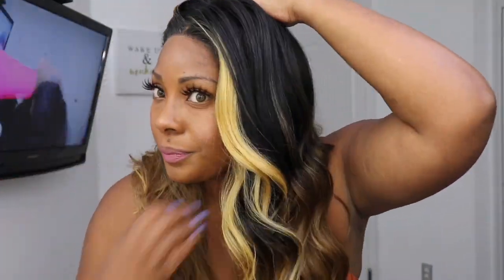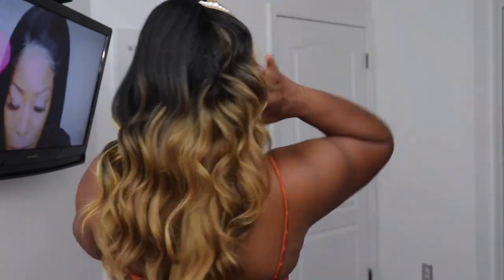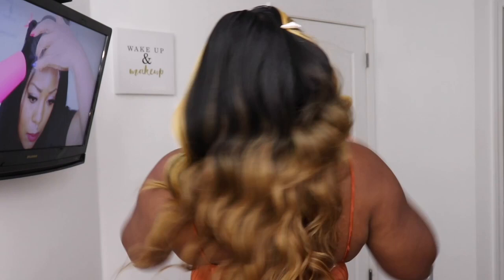Girl, look at this. I love these streaks. I'm loving that blend at the bottom. I will say the dark root is kind of like hit or miss, but other than that, I do like it. Pulling it up is really easy too. I went ahead and pulled up one side so you guys could see that you can pull it up. All in all, she's super pretty. I love her. Let's go ahead and have some conversation, some pros, some cons about this little unit.